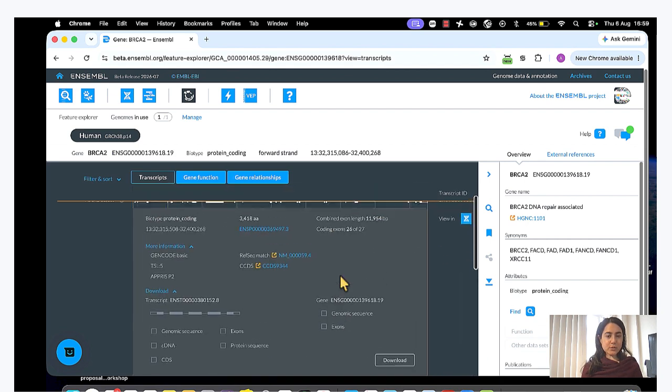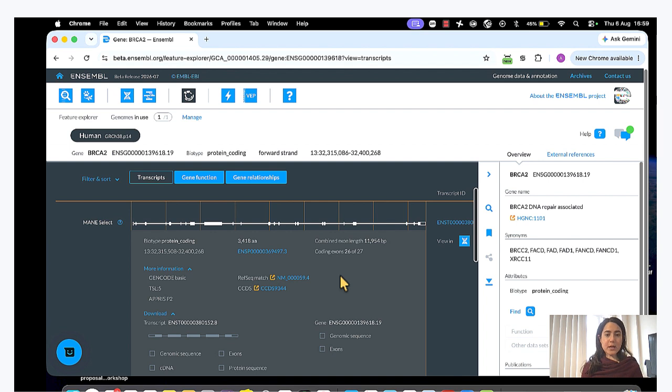Before we move on to the different transcripts, I'd like to bring your attention to the right-hand side of the page. On the right-hand side, you can open or close this panel by clicking on this arrow in the action bar. We've got the overview, so BRCA2, and we've got the Ensembl ID, the gene name.